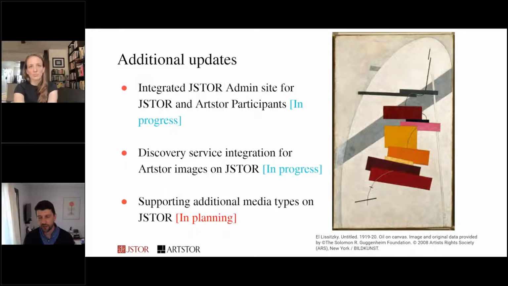One of the parts that I want to figure out is, as we start to see more and more institutions express interest in migrating sooner rather than later, how can we in the short term make sure that you're able to continue to leverage your discovery services for Artstor, pointing to the JSTOR platform. So there's a short term and a longer term track there. We are talking to folks like EBSCO and their EDS product to think about what the long-term plan looks like for representing Artstor on JSTOR within their services.